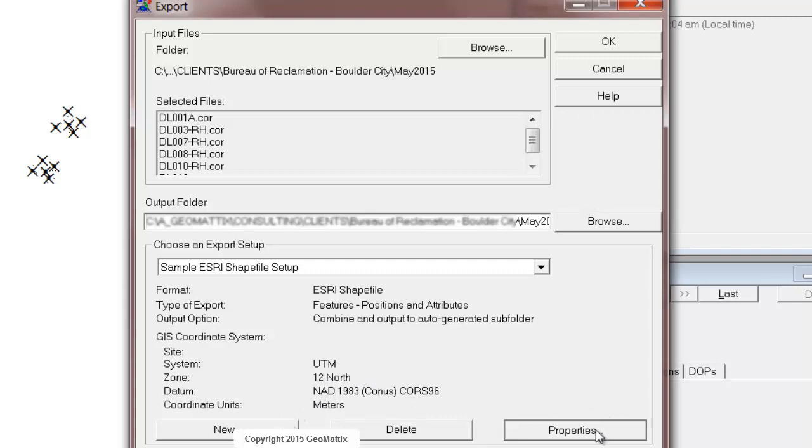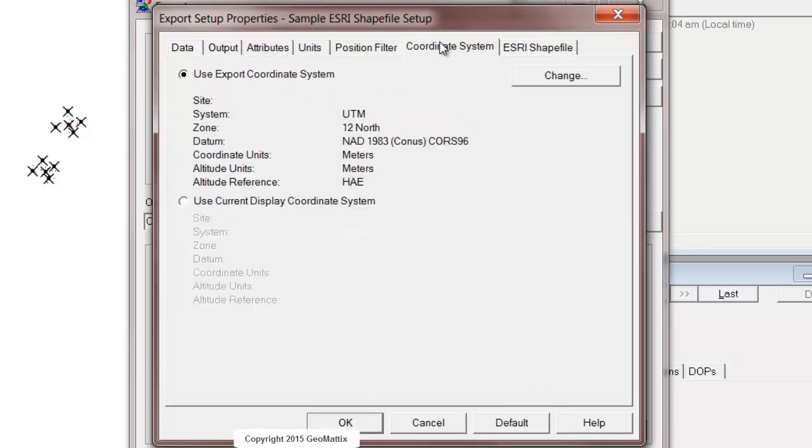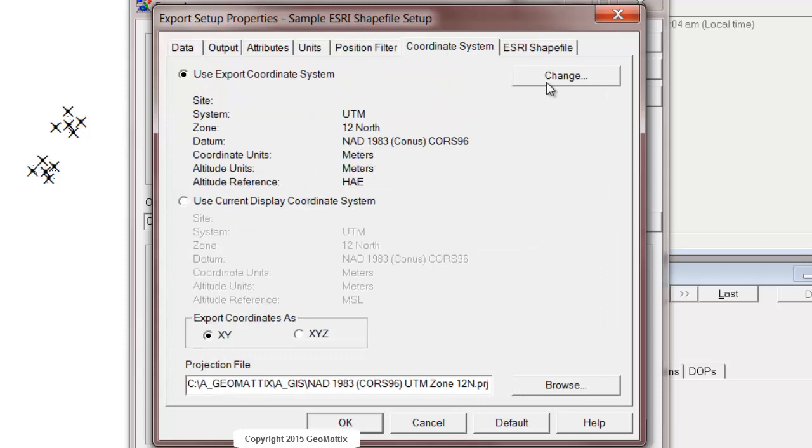If I want to change that, I can just come into Properties and go to the Coordinate System tab where I can change this to whatever I want. But again, just to really emphasize this point, you do not get to just choose whatever datum you want. The data are created with the assumption of a particular datum. It's your job to know what that datum is and assign it appropriately. I know that it's this datum because most of the CORS base stations are set to this datum, not all of them. This is where you have to do a little research and figure out what datum your base station is using.